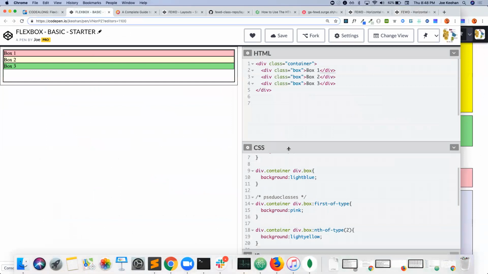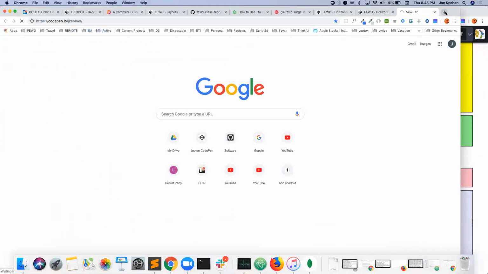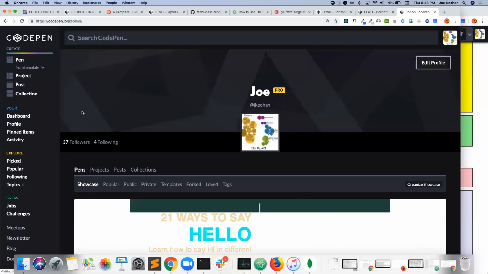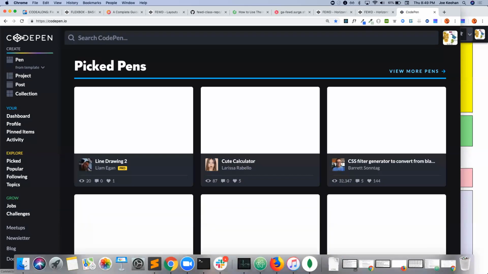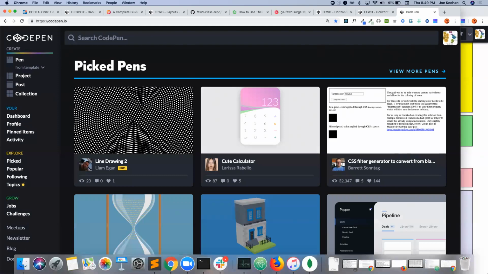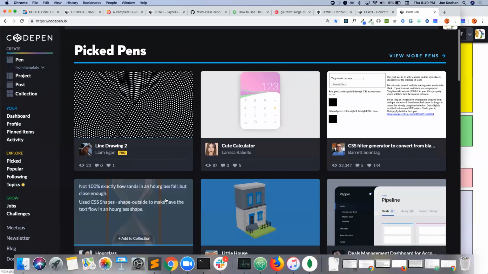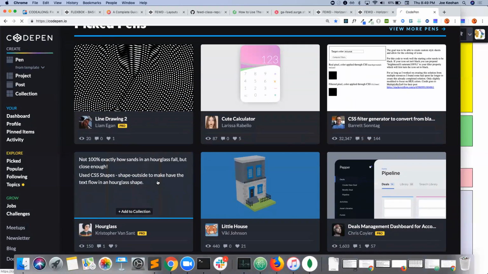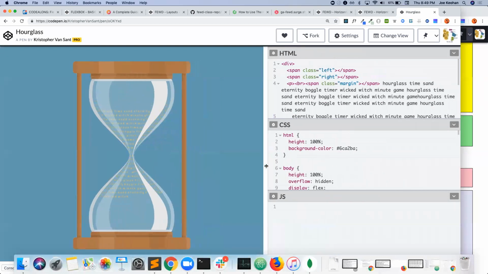It's pretty cool, right? You can learn a lot with CSS. Sometimes I'll just go to CodePen. Like every day I'm in CodePen, and before I get to look for things, if I just go to CodePen, I always see things like this. Before I create my own pen to start, I'm like, oh man, this is pretty cool. What's this? Like LineDroid. Oh, it's this hourglass. And I'm like, let me take a look at it. And it's all CSS. This is HTML and CSS. There's no JavaScript at all, and yet they're creating this crazy effect.